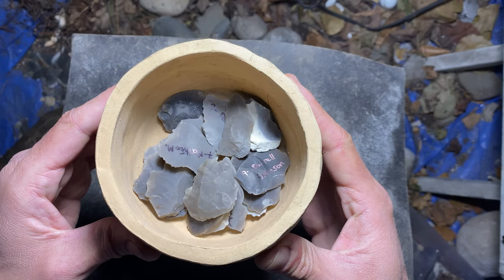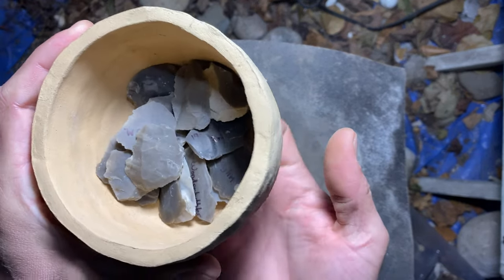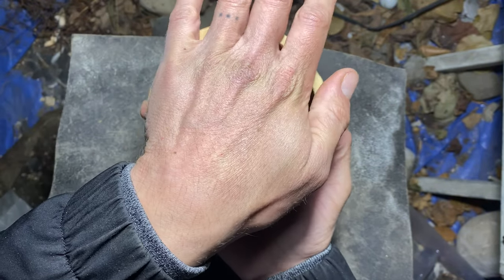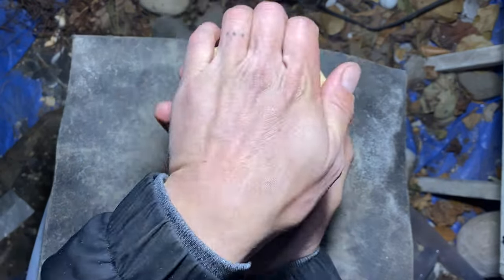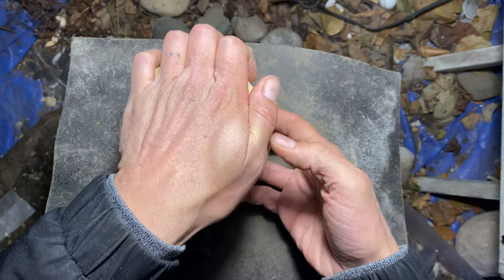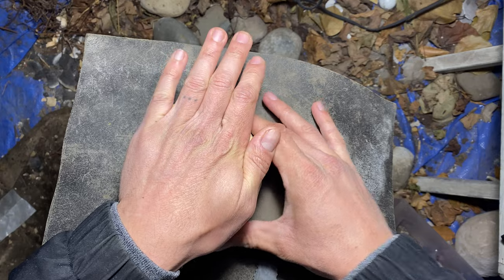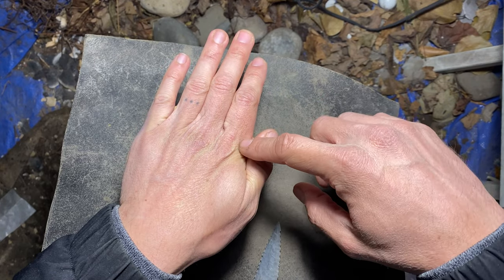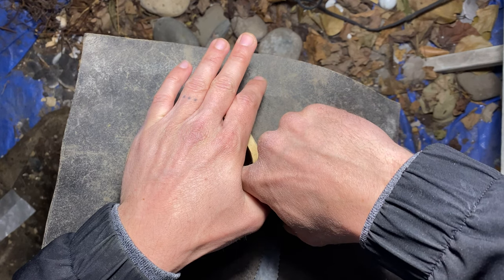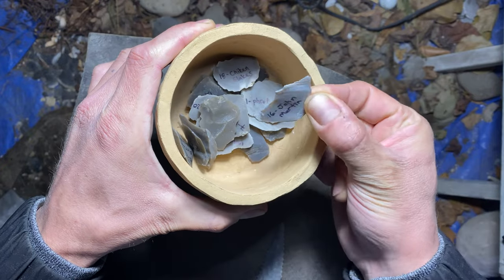Anyways, without further ado, maybe a drum roll. Okay, that was a bit much. I'll just go ahead and do this then. Okay, so that's covered. I haven't been able to see anything. I'll just put my finger in there. And then the first one it lands on, right there, that's the winner.